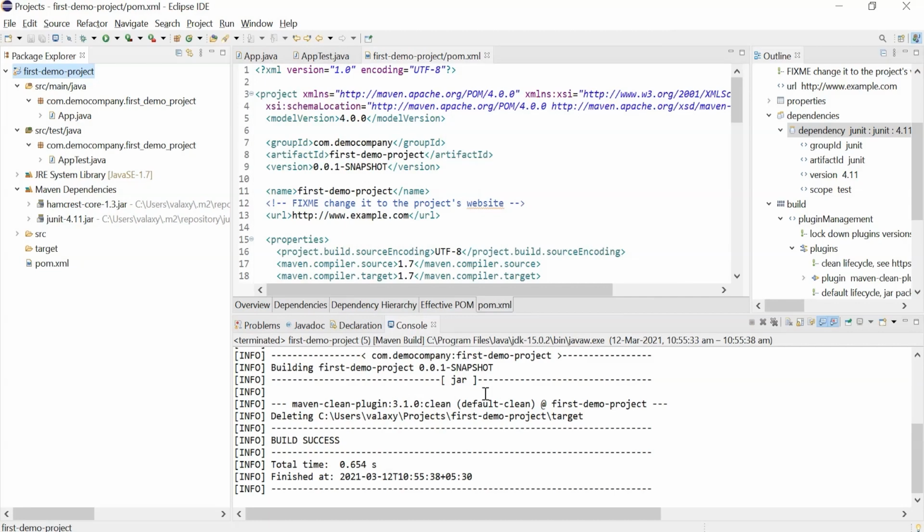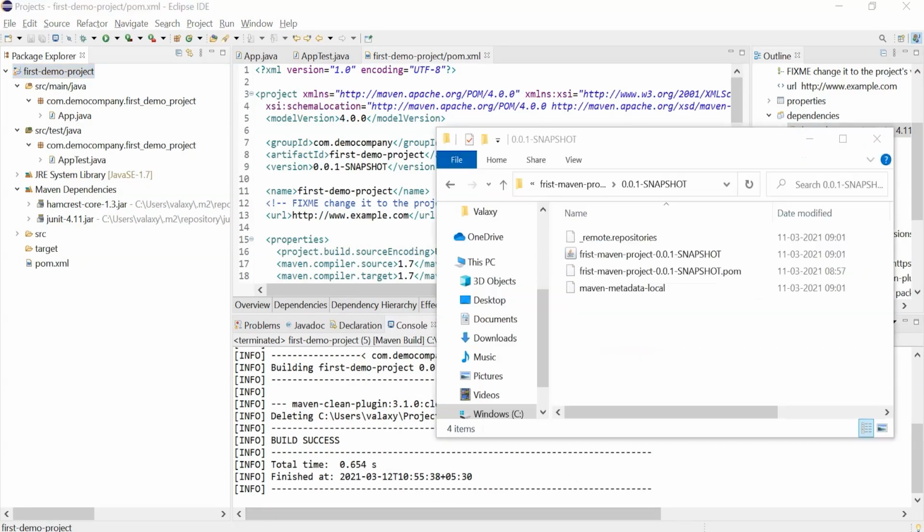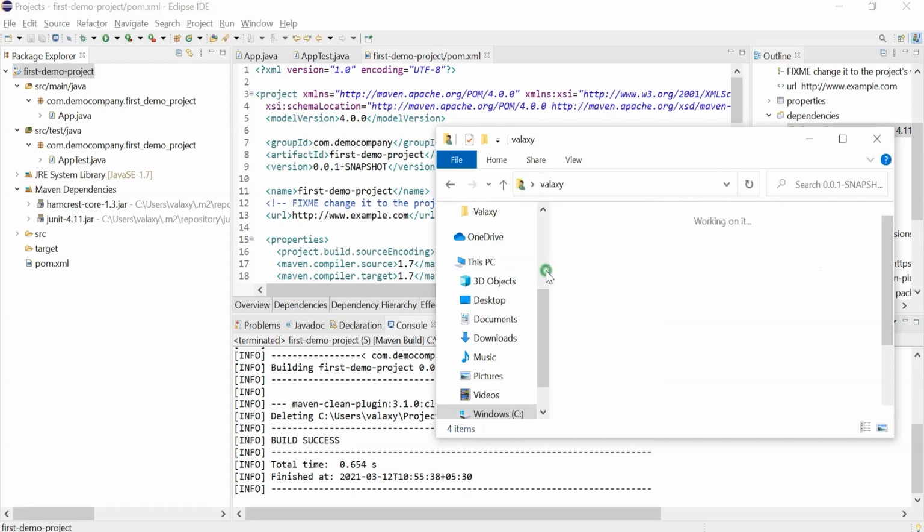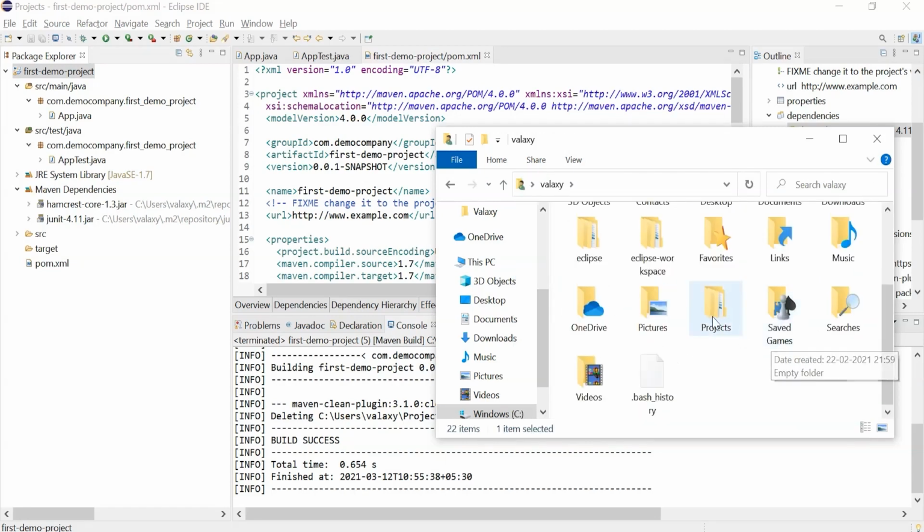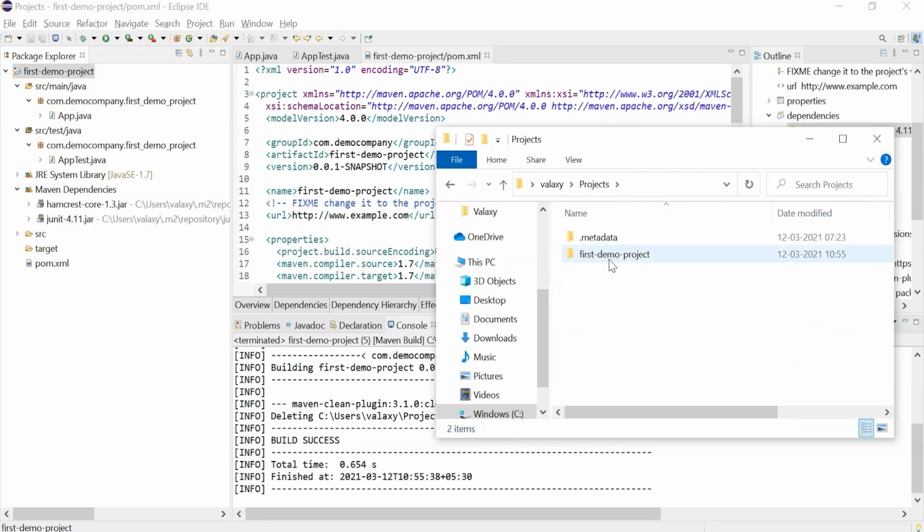Okay, it has been executed successfully, and if I am correct, we should not be able to see the target directory in our project. Let me go back to my user. Under user we have projects, right? So projects and first demo project, and you can see there is no target directory over here.